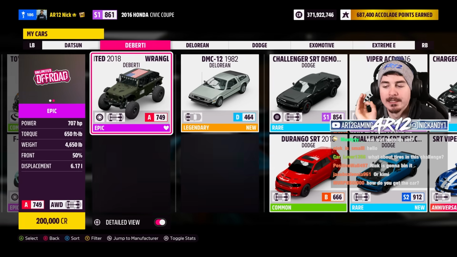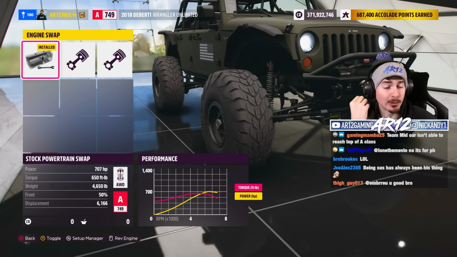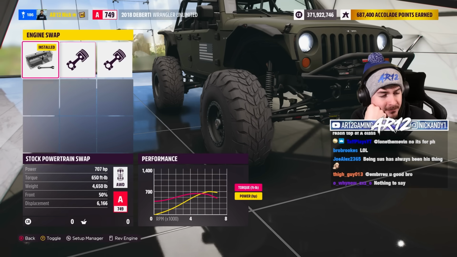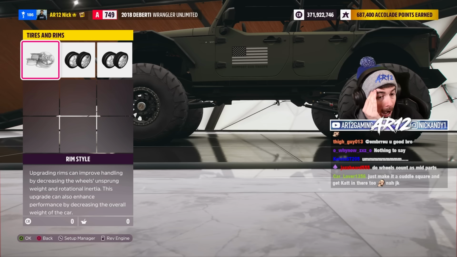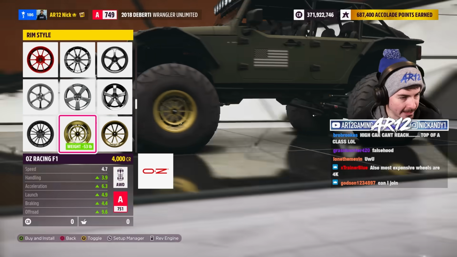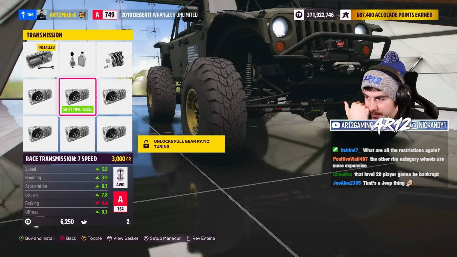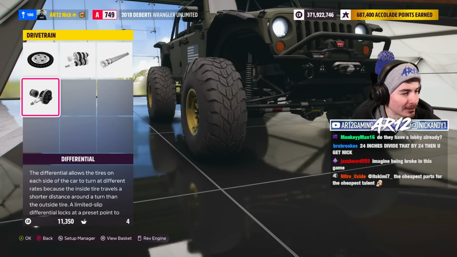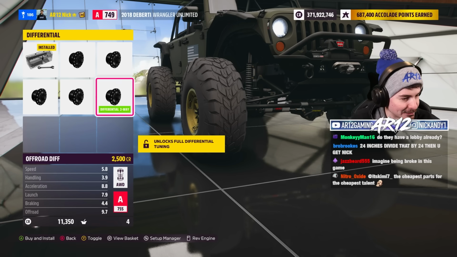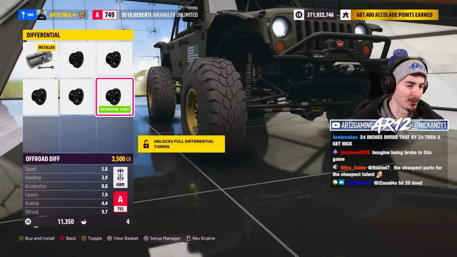I actually love this car. The only team that can swap engines is low car. I don't actually know if they're even given the option for the Hellcat engine, but we'll see. I can't even upgrade the tires on this thing. Oh, I got 4K. I guess I have to go with a 7-speed because the racing transmission is cheaper. You really end up screwing over your cars with these challenges. Same thing for the diff. You have to go for a rally, a drift, or an off-road diff.